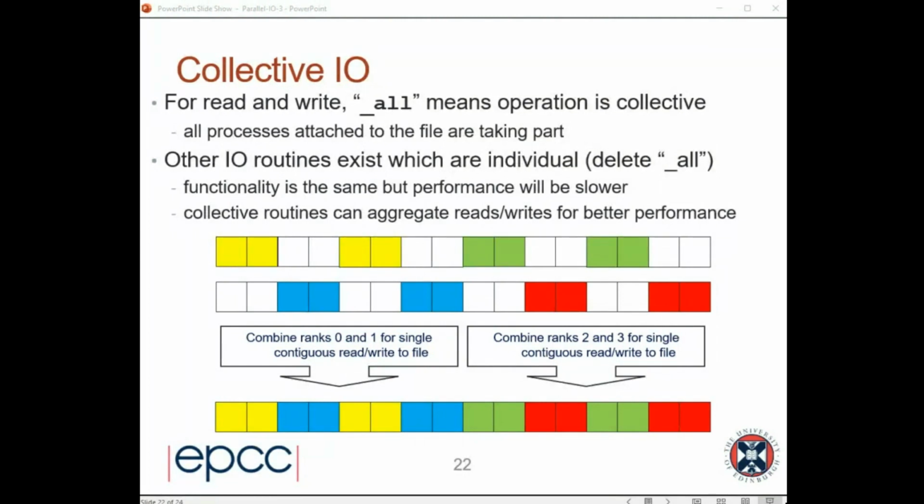Because on 1,000 processes, you're sending 1,000 messages in and 1,000 out. On P processes, you're sending 2 times P messages. So that is why MPI has collective routines like MPI reduce and MPI allreduce to do the summations. It will use a tree-based or some algorithm where the time scales as the logarithm of the number of processes, not linearly, and that will give you benefits of order hundreds or thousands. It's not just a bit faster to do a collective rather than do it stupidly yourself. It is hundreds or thousands of times faster.